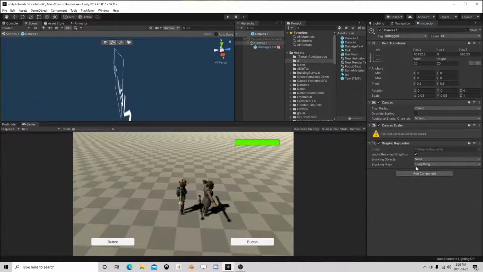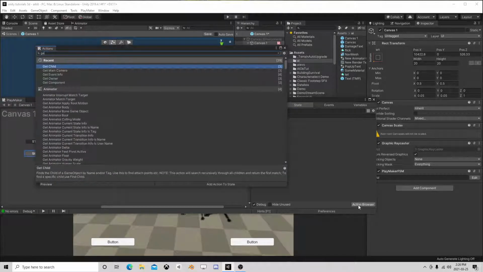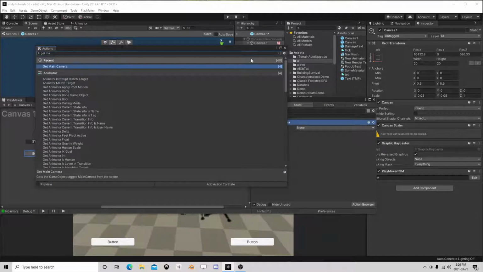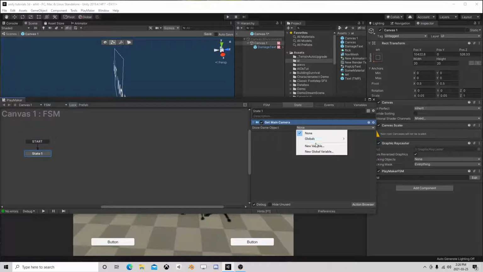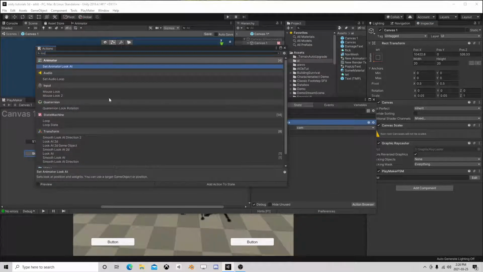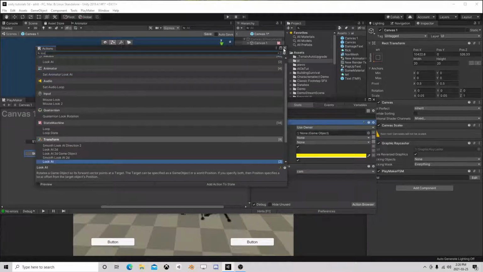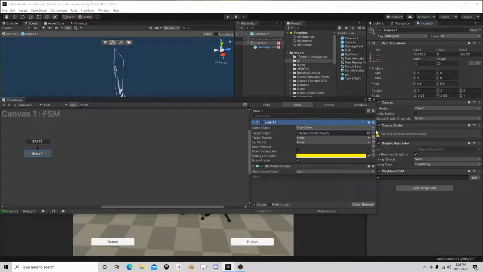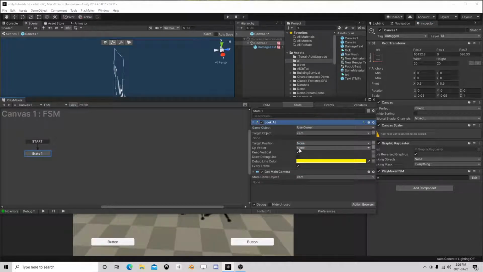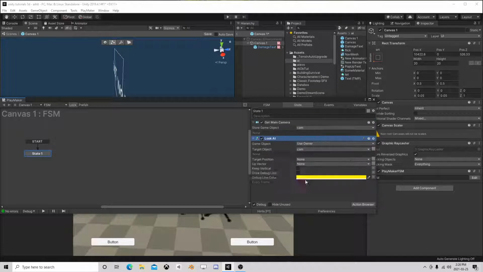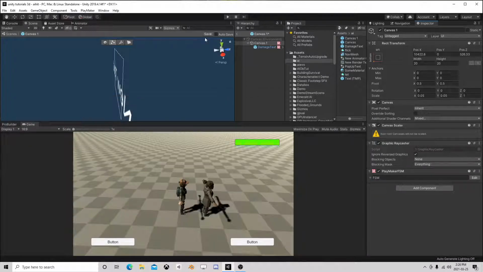In this thing you need to get main camera, and we need to look at it. So owner is going to look at camera, vertical's fine. That's it.